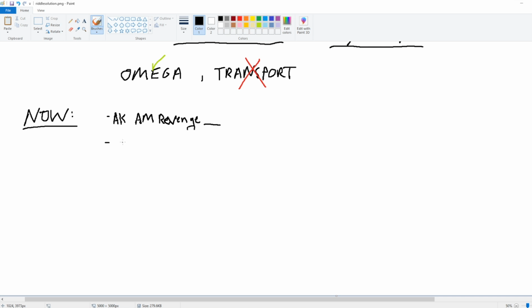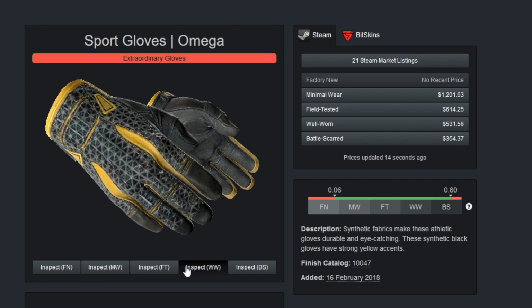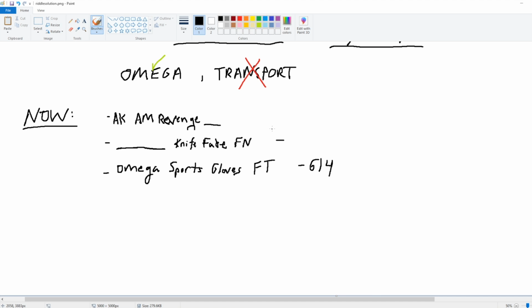The other skin is a blank knife fade, low fade, probably factory new. And then the third CSGO skin is the Omega Sports Gloves, which are probably going to be in the field tested condition, seeing that they are going for around $610. So let's record these numbers here. And now all that's left is to find what kind of knife this fade is.